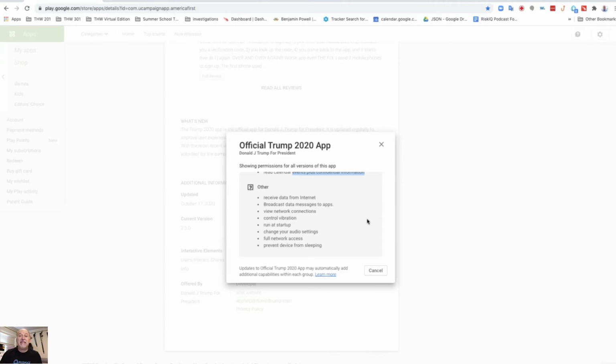So they start collecting. So when you hear candidates on both sides saying, I don't believe in the polls, you don't have to believe in the polls if you're tracking what every user's doing. If you know what the user's doing, you don't have to ask a poll because you know where they're going, you know who they're communicating with, you know what they're doing, and you know all that information.